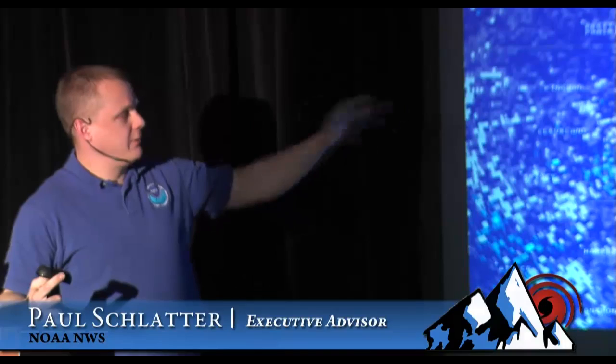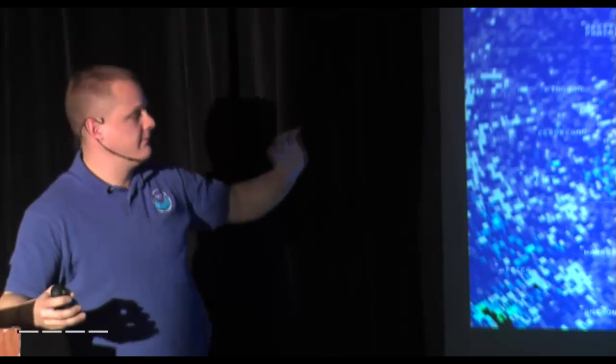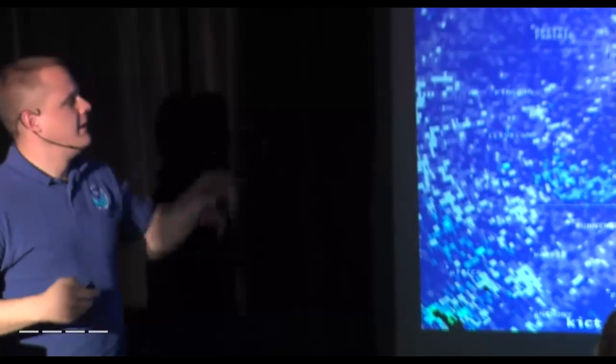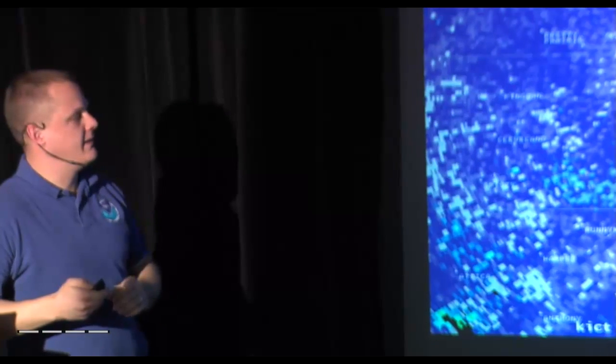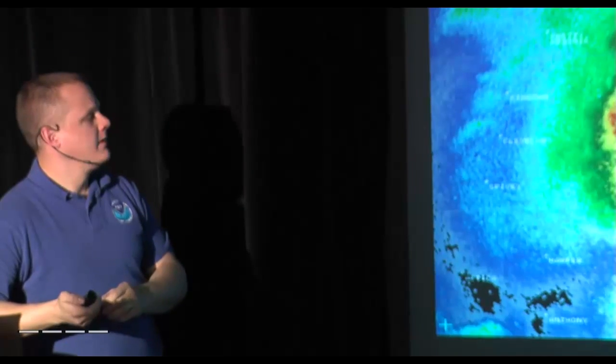So it's one of the other reasons why I firmly believe a trained human can beat the algorithms with dual pole all the time in any situation, just being able to determine what is really wet snow. So that's really just wet snow that's all wet snow, not mixed with any rain in that band just north of the radar and on the northwest side of Wichita.